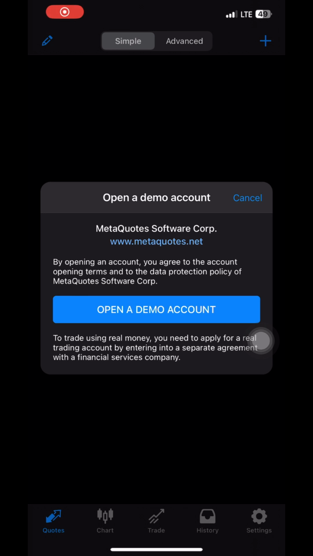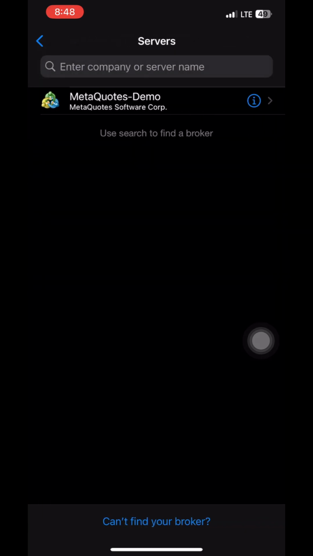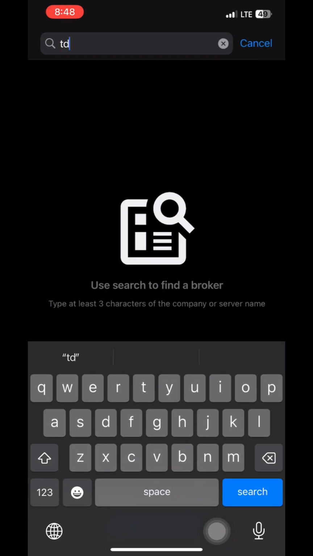And if you use our link, ensure that you also download MT4. MT4 is the platform we're going to use to execute trades. You download it to look like this, and ensure that you add the account. You just go to add account and search for TD Markets on MT4. It can be on a PC or on your phone.